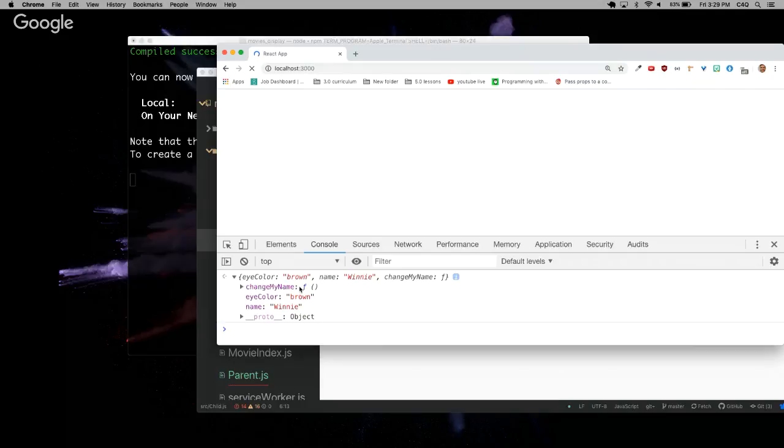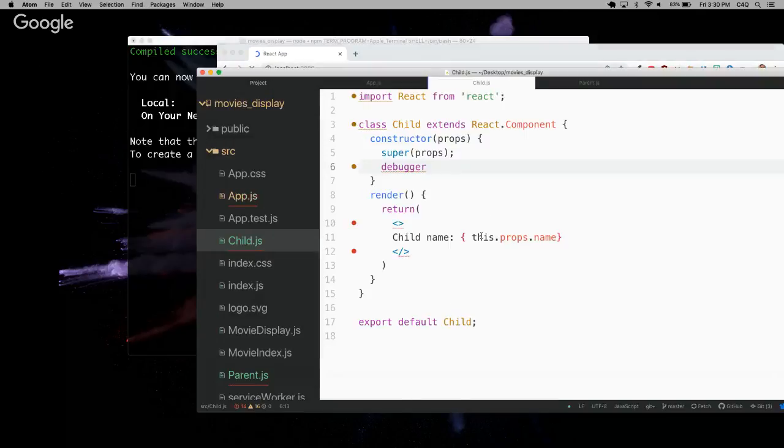That kind of sounds like that Breaking Bad. Say my name. Right? And it's a function, we see. Cool. Right now we have no way of calling that function, so we have to make a way for the child to call the function. So I'm going to add a button to our child. And I'm going to say button.